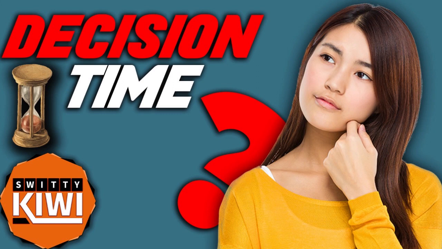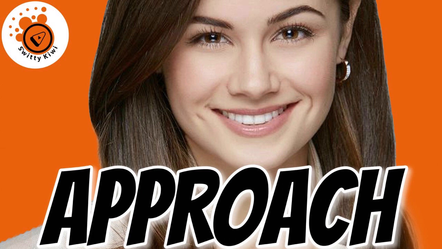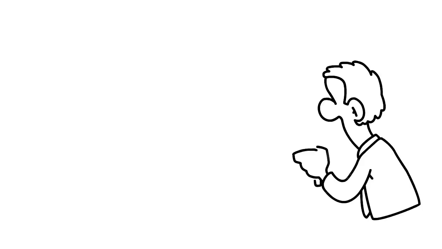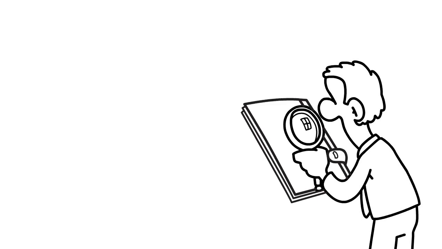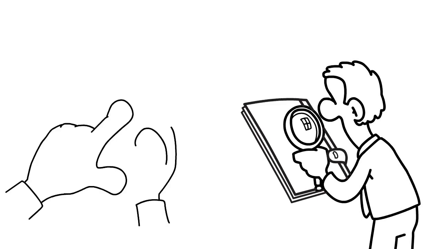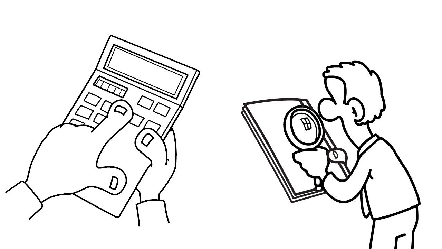So here is a big decision time, boss. What tax records are you missing right now? And what is your plan to actually recover them? Here is the approach you need to follow. You want to contact the source. You want to reevaluate the accuracy of the information. You want to incorporate the information on your back tax returns, and you want to calculate whatever tax liability or tax refund you will pay to or receive from the IRS.